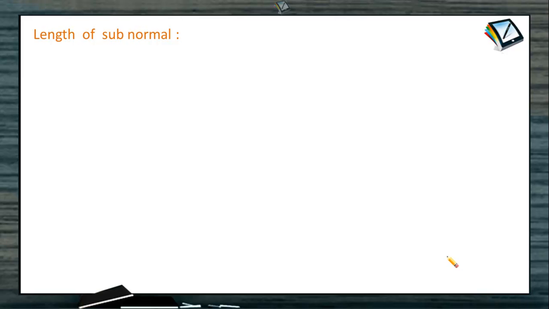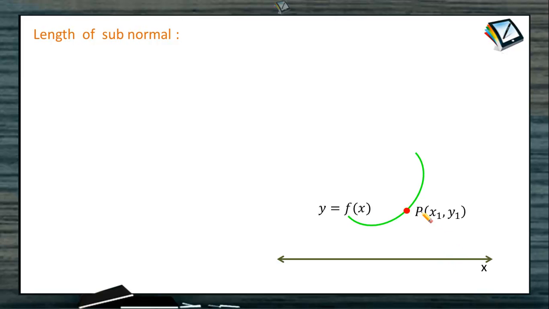For that, let's look at this. At that point P on the curve, we need to draw a normal. So first we have drawn a tangent. A line which is perpendicular to the tangent, that is the normal, is drawn, right? Then Pn is your length of normal. But when we need the subnormal length, it is nothing but the projection of P on the x-axis. Then we have drawn a perpendicular from P to the x-axis, right?